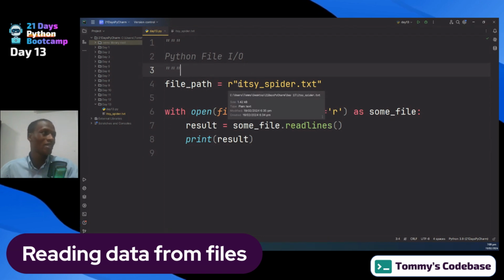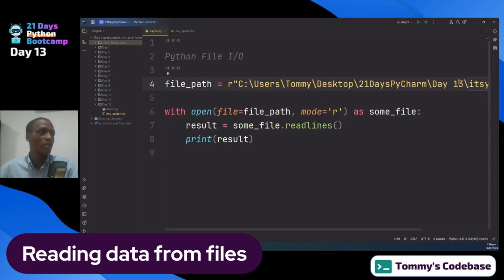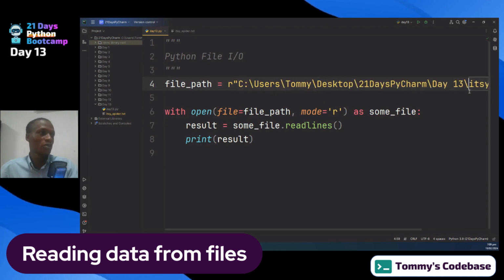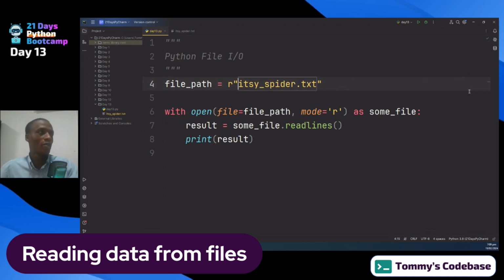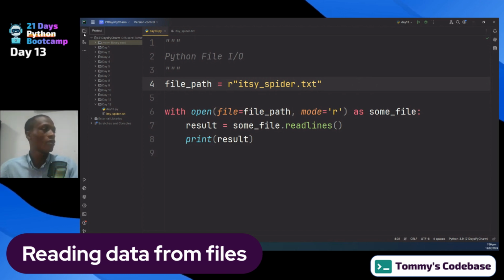What it may do, I'm not saying that is what it does, what it may do is that it will prepend the rest of the path that we did not bring to it, so that the itsy spider like this will now become something like this inside its memory. I'm not saying that is what it does, but I'm strongly proposing that something like this should be done, because the computer actually needs the full path to read the file. Okay.